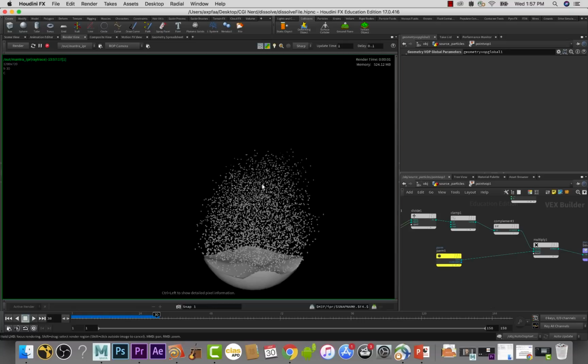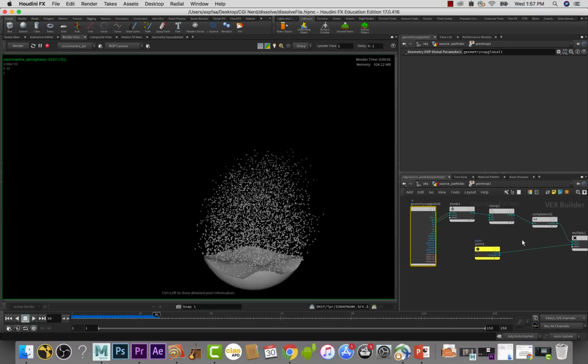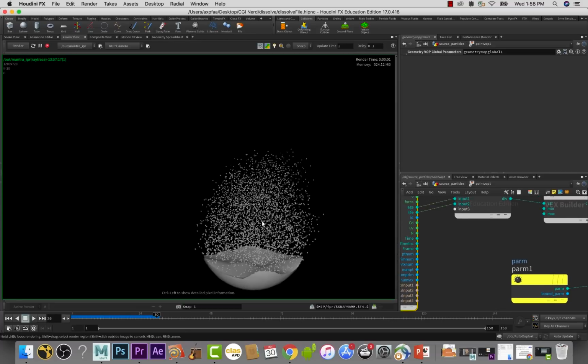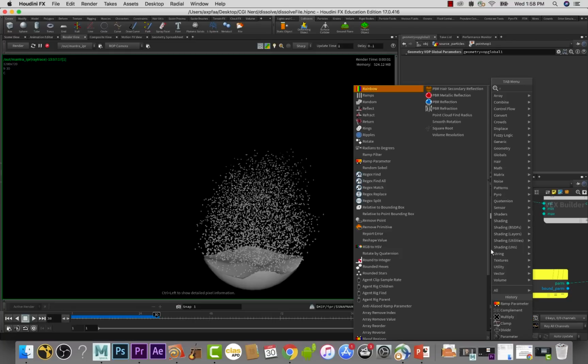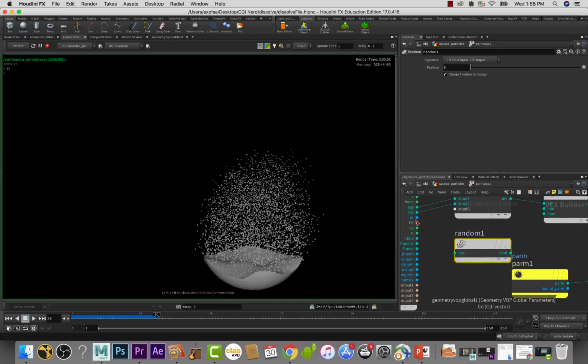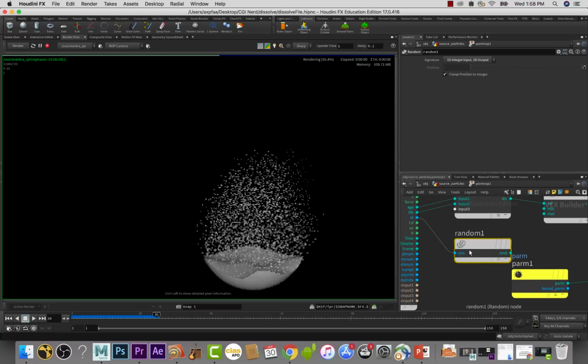You can see as they get smaller as they go away, we could also go in and maybe give it a little bit more randomness overall. So let's do a random node. And this random node, we're going to connect it to the ID number for each particle, because each particle has its own individual ID.